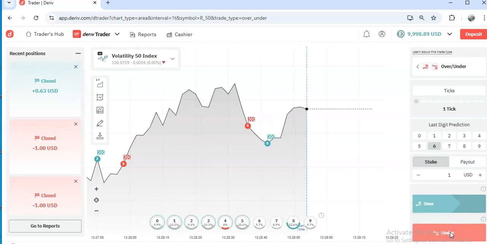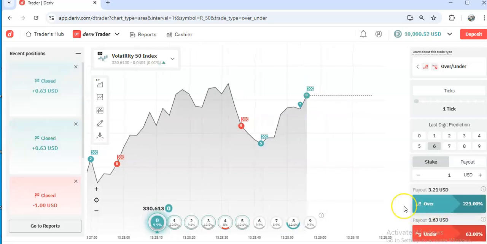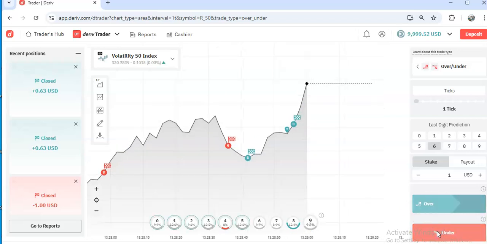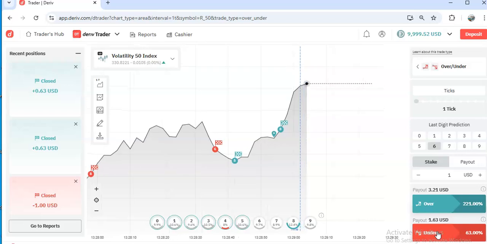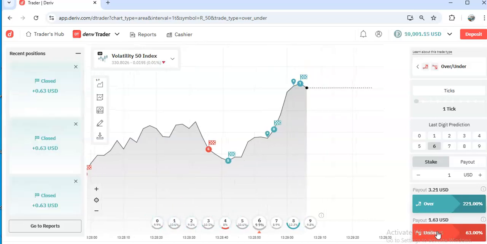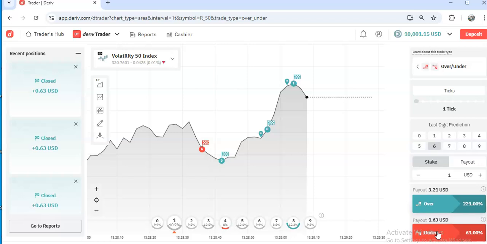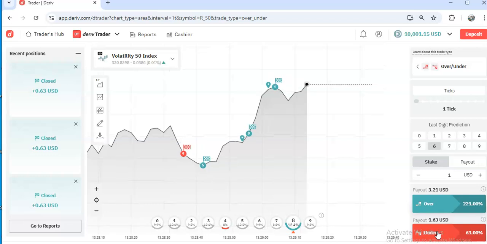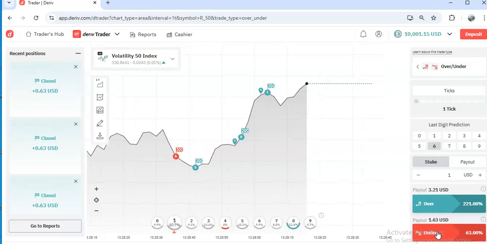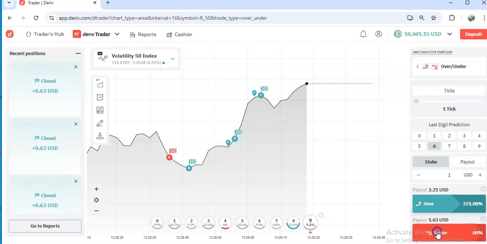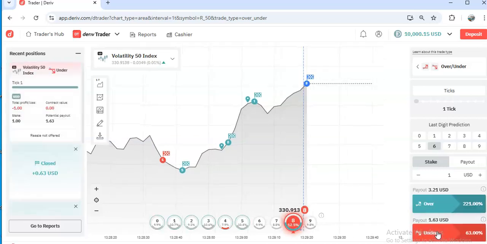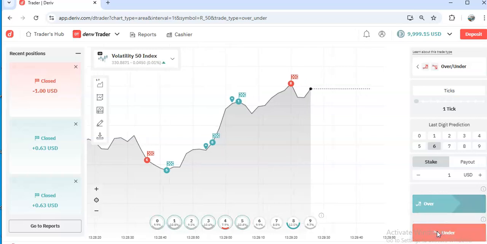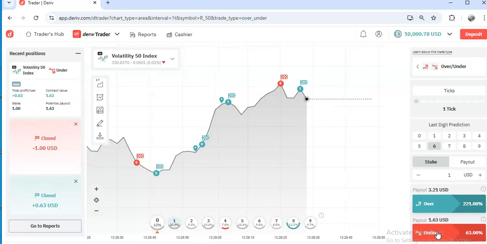But if you do this market with a bot, I think it's much better, but I'm going to do it manually. 9, and then I'm clicking under. So if you find the market I have mentioned, you can try this strategy: red to be on 2, green to be on 8. But as you can see here, I'm trying with 4 being the least appearing. Entry point, I'm using 7 and 9. But let's see how it works.